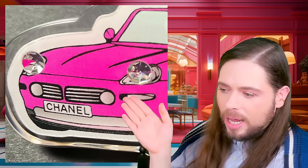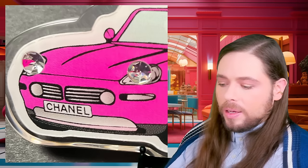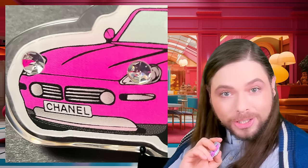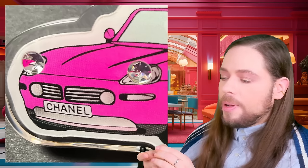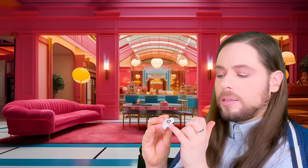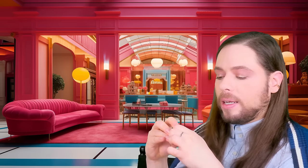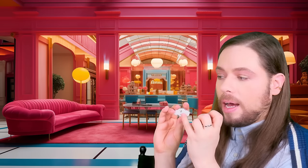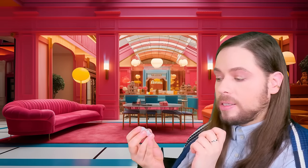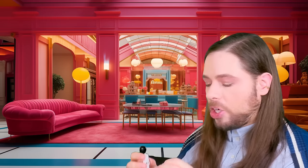Yvonne says she'd be afraid to put it on anything and would hoard it like a dragon with its treasures. I love their resin pins and brooches, but I'm very particular about which ones I buy. Now I'm going to show you my collection of resin brooches — I photographed them all up close so we can see the evolution. This is the latest evolution where the authenticity stamp is enshrined in the plastic. Even when we pull off the little pin part — the little needle — the bottom of the needle is also enshrined inside of the resin. So it's very, very sturdy.